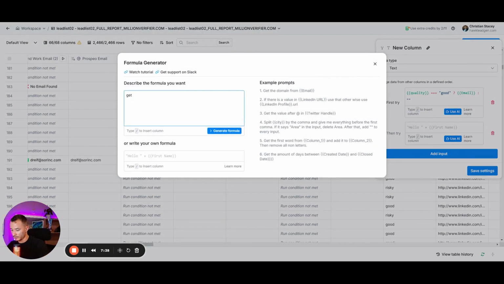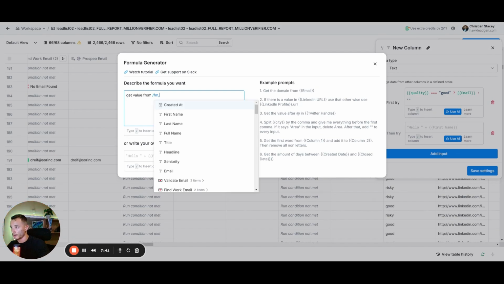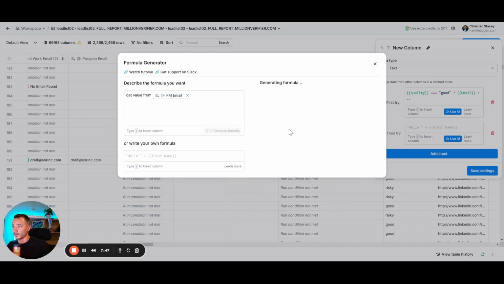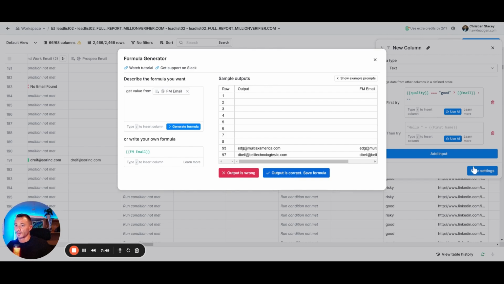Get value from email. That'd be a good email address.